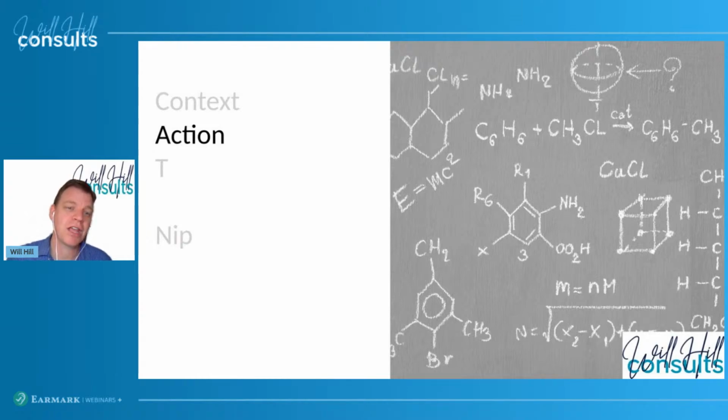"It's that time of year again" is part of the context. Not a great part, but we're getting there. At least it's some. But the action is, hey, here's what I need for you to do as we come into tax time. Do not assume it. Maybe that's the assumption that you've got, that they're going to know the action to take. Yeah, your client, you've done their tax return for 20 years. That means that they've done this action 20 times, once every 12 months.